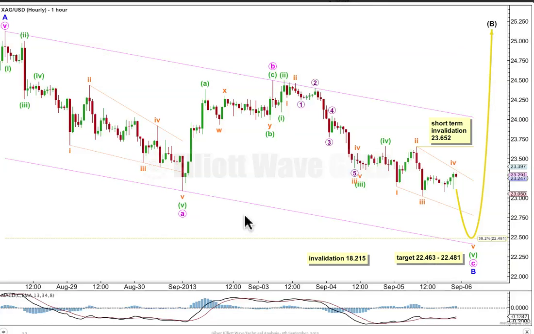Also draw this trend channel around this downwards movement from the start of minute A to the end of minute B, and place a parallel copy on the end of my new A. I expect downwards movement to find support at the lower edge of that channel, to bounce off there and start a new 5-wave motive wave structure upwards.